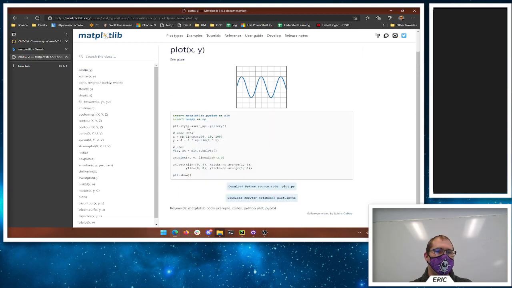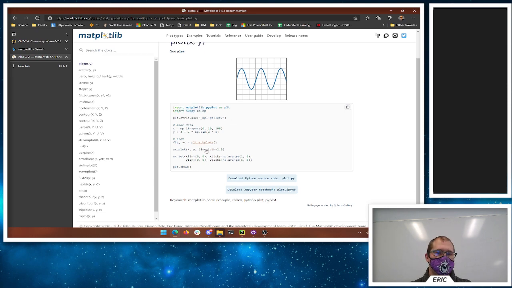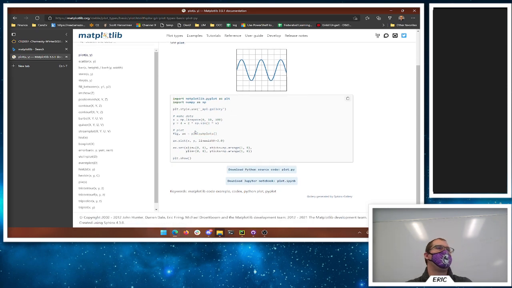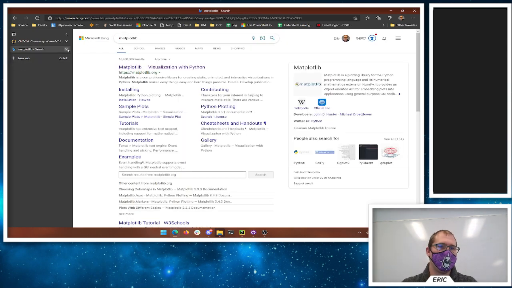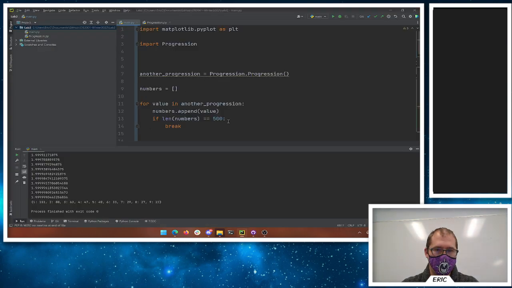Basic plots are pretty easy. And this one uses the NumPy library as well, because NumPy does all sorts of good stuff too, which is really nice. So anyway, that was matplotlib, wrapping up on lab 2. If you have any questions about that, let me know. We can talk more about that after.